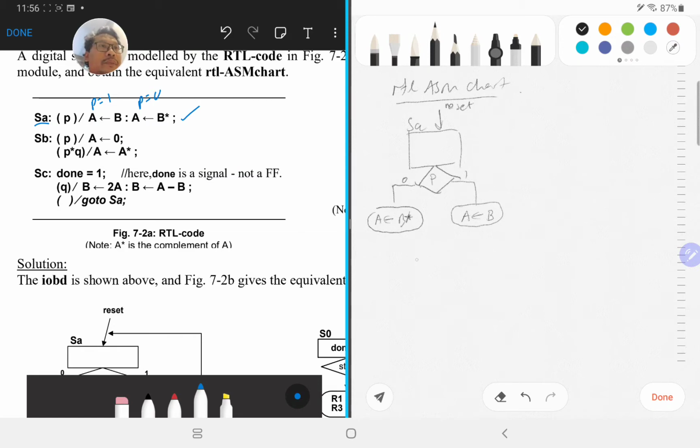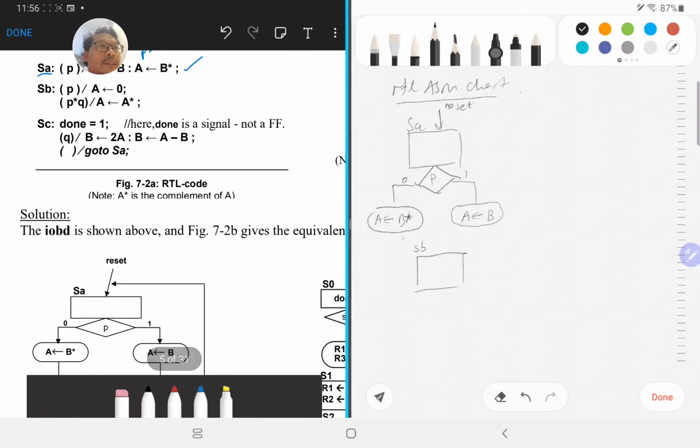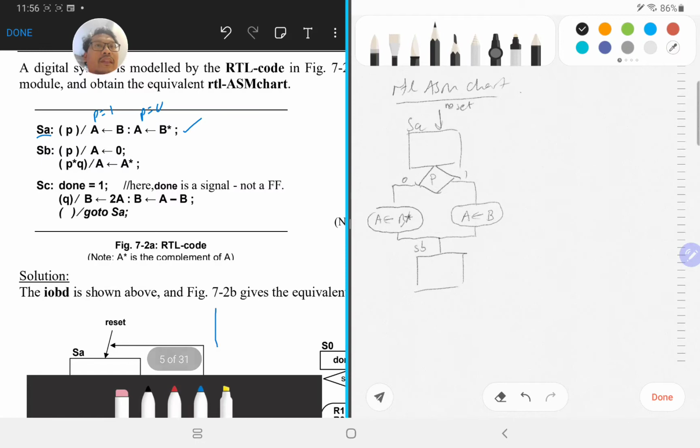So we have an SB state. What's going to happen is we go to state SB. In state SB we are going to check P and Q. So if P equals 0, let's put my 0 here.